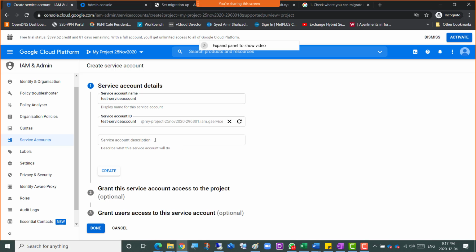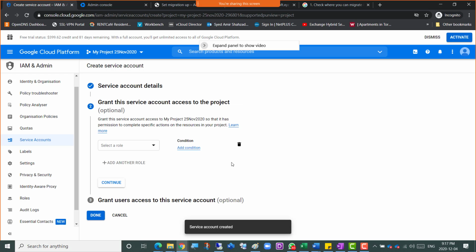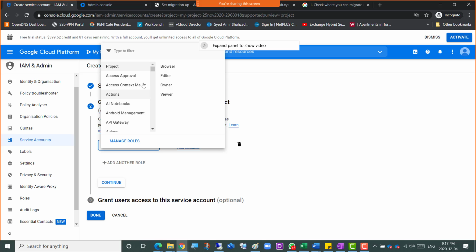Service account description, testing, and other than that, grant the service account access to the project, optional, and well, I can't even click that. Grant users access to the service account. So obviously I need to give my user access to the service account so I could attach it to some resource later. First of all, I'll just create that, and now it says, what kind of privilege do you want to give. Grant the service account access to the project. Yes, we want to give access to the project.